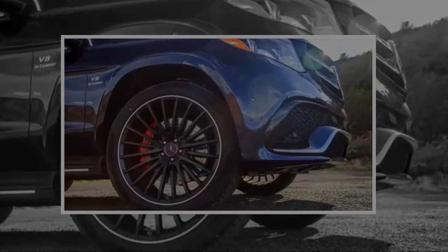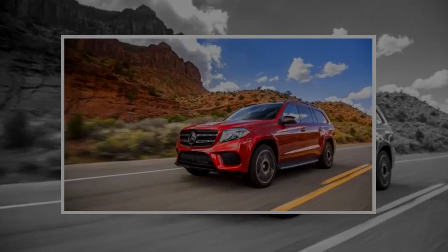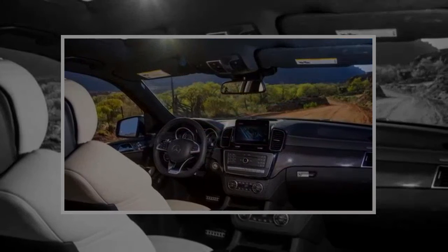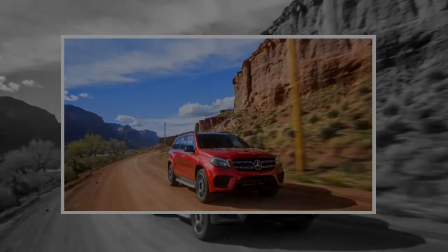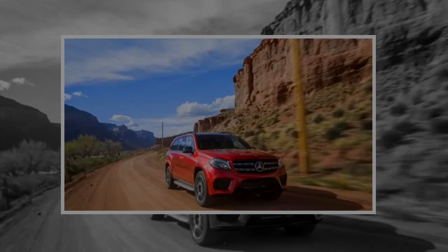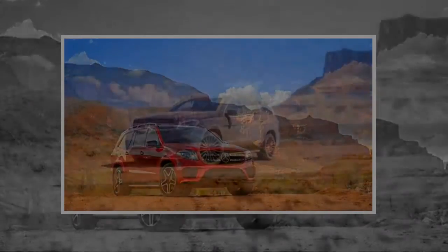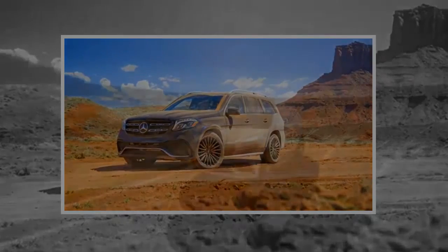Select Slippery mode and the GLS clamps down on wheelspin and shifts into higher gears to keep as much traction on tap as possible. While it can drive like a smaller SUV, the GLS is immense. The steering feel on versions with the standard wheels isn't too loose or light, but it's not overly graced with feedback. The variable ratio rack provides different response at low speeds than at higher ones. The smooth drive the GLS generates from its standard air suspension is creamy under most circumstances.